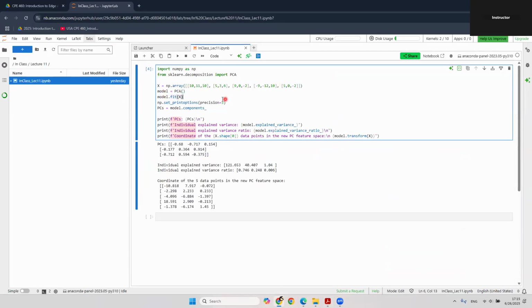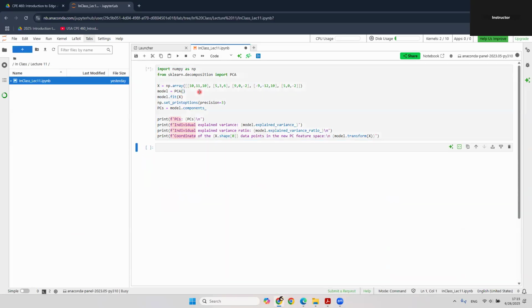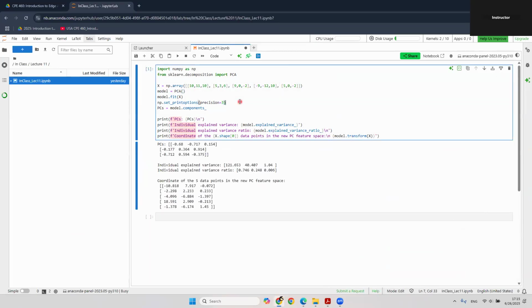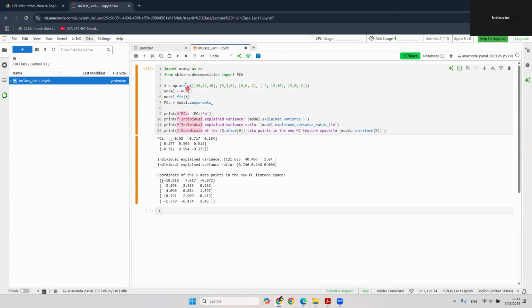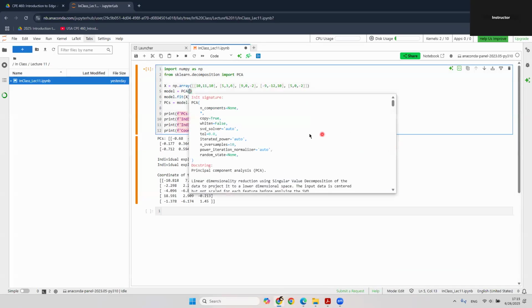First, the PCA model fit, and then we have the model components. So model components are going to give you the PCs, and then we print the PCs, which are here. And be careful, if I don't put any components here, if I don't put anything here, let me run it again. Okay, here we go.